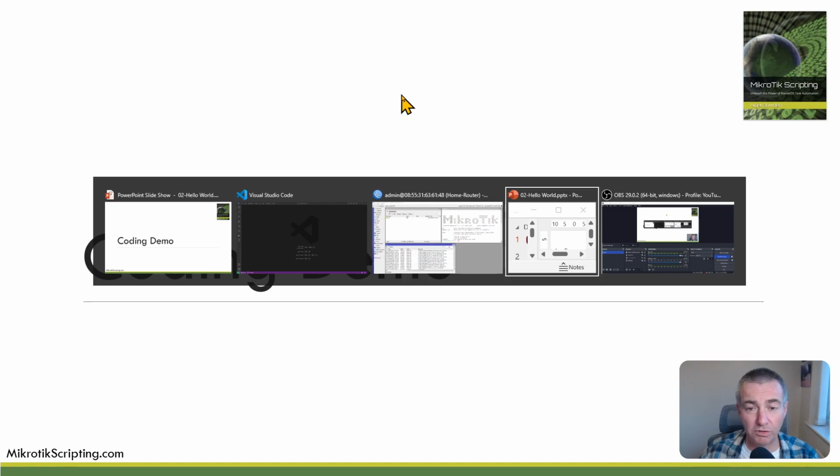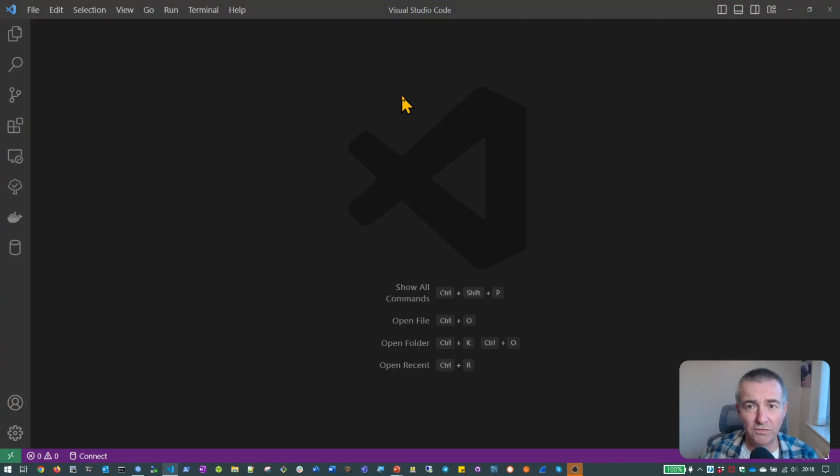I'm just going to switch across to VSC. So this is Visual Studio Code, and hopefully if you followed the instructions from the first lesson, you've got this installed and ready to go. Just very quickly, it's pretty straightforward to use. You've got a standard menu bar at the top with the various options to fire up all the different features that you want, and then down the left hand side here we've got a side navigation panel which gives us some shortcuts to various features that you'll probably use fairly regularly.